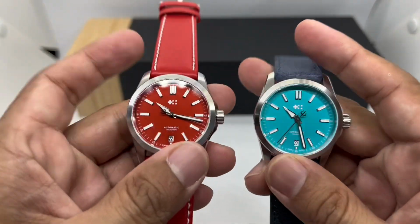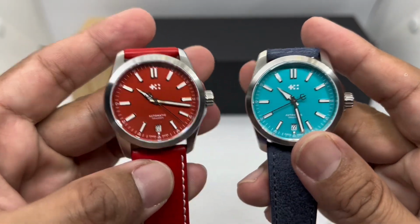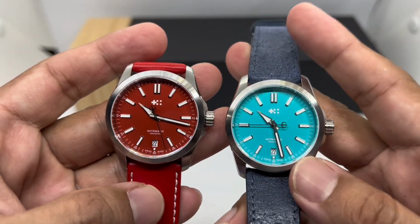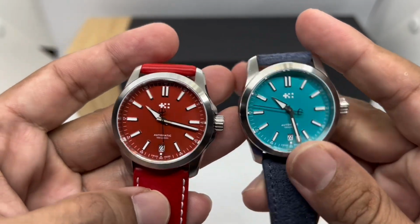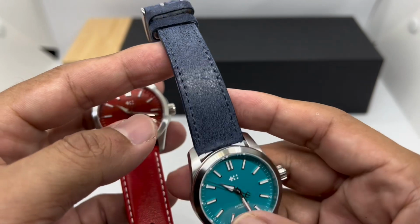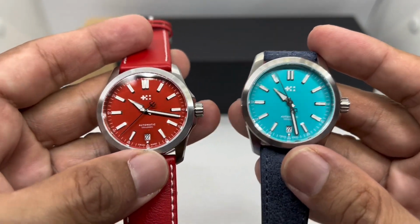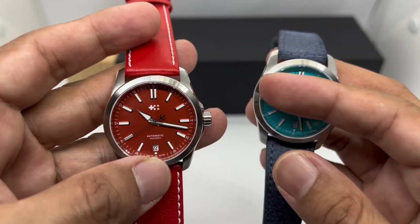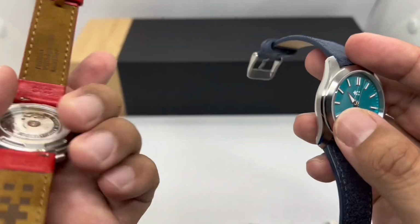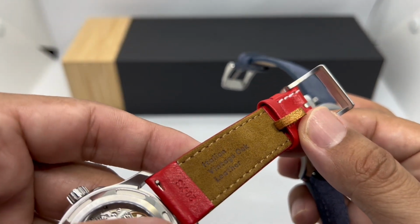Sorry. So basically what you get with this limited edition Christopher Ward C633 is a matching leather strap, right? For my Lucern Blue, I've got the exact same color but a bit more Tiffany blue strap. That is why I paired it with this distressed blue Italian leather strap from Vario. And this one is using this vintage Italian oak leather, right? What do you call this again, Italian vintage oak leather, right?